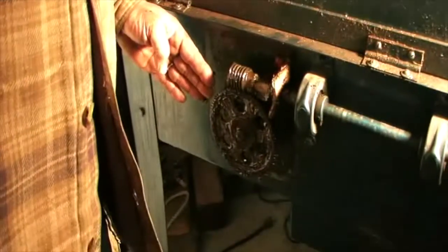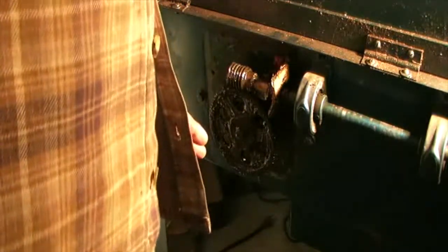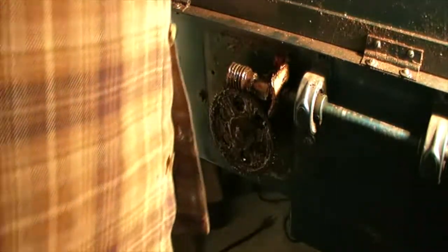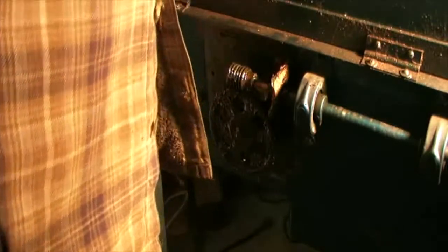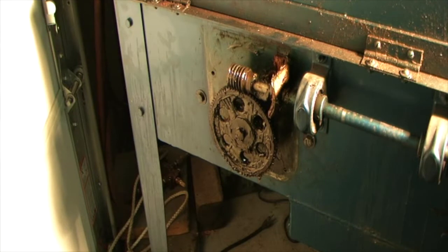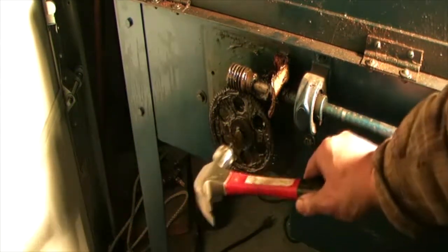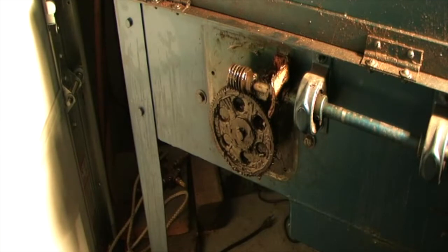So I believe what we want is for this gear to be directly in line with the center of that. And honestly, I'm right there. It might be a 64th off or a 32nd off, but I'm going to give it a tap with a hammer. And that looks pretty good. No, that's all we get. He is there.